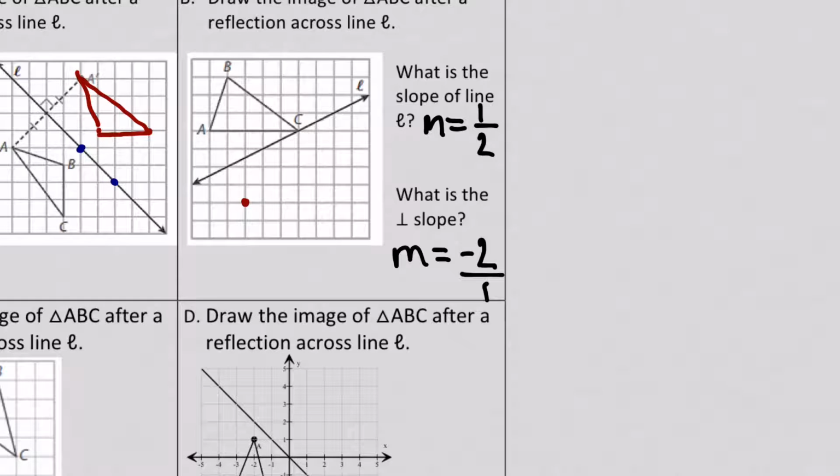I'm going to do the same thing for B. Look, down 2 over 1. Same slope, right? Because B and B prime are going to be connected by the same slope. Down 2 over 1. Down 2 over 1. I'm at the line of reflection, and I did it exactly twice. Do it twice again. Down 2 over 1. Down 2 over 1. Right here is where B prime lands.